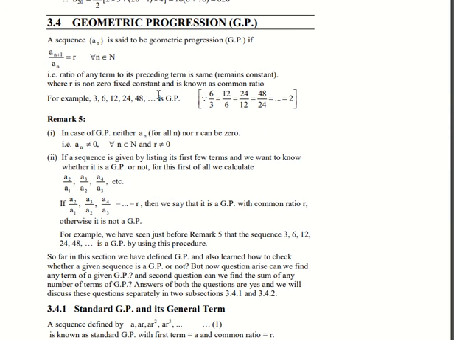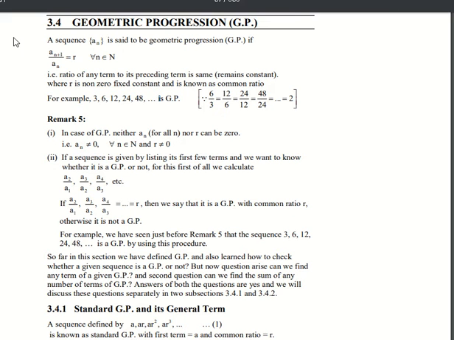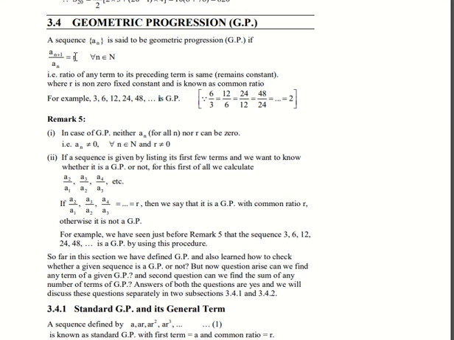Alright, moving on to geometric progressions. What are geometric progressions? Now that you've learned what arithmetic progressions are, geometric progressions are something similar, but in this case we take the division of consecutive terms. In arithmetic progressions we took the difference of them. Now we are taking the division of consecutive terms. So a of n plus 1 by a of n is equal to r, and this should remain common for all the terms of the sequence, and if it is not common, then it is not a geometric progression.